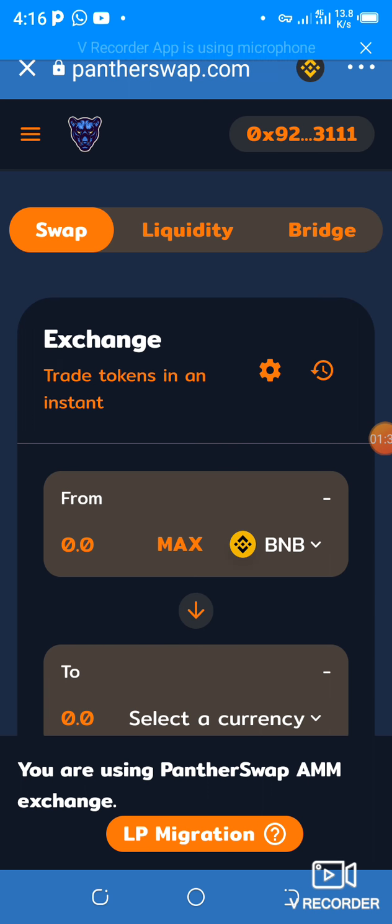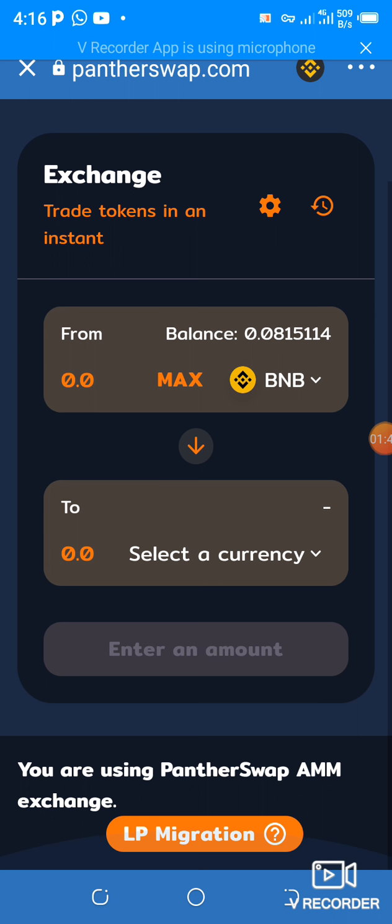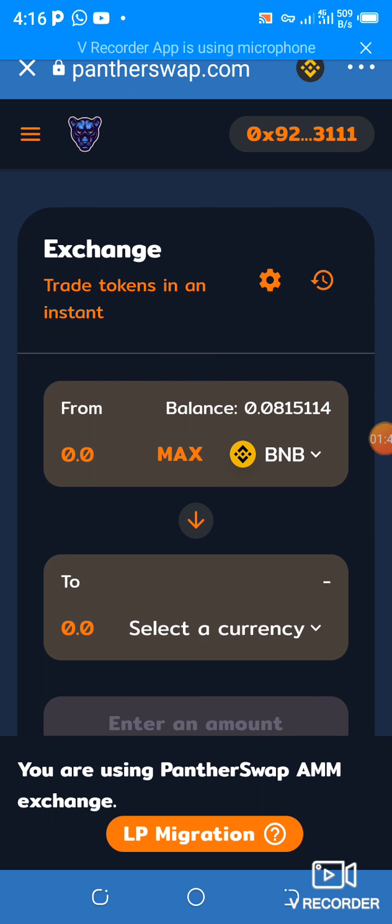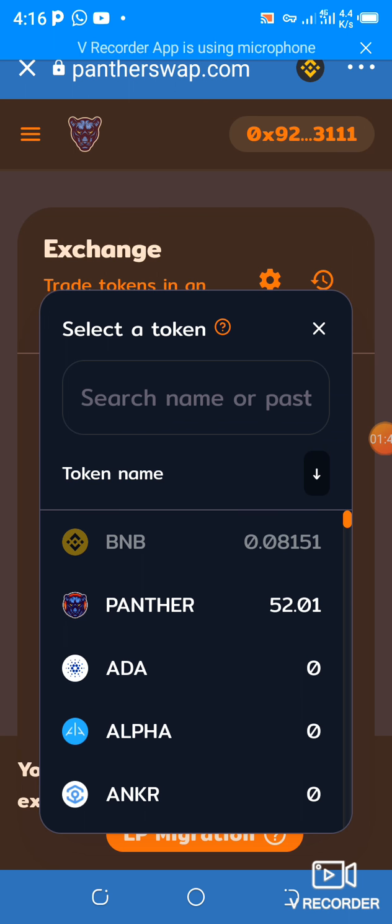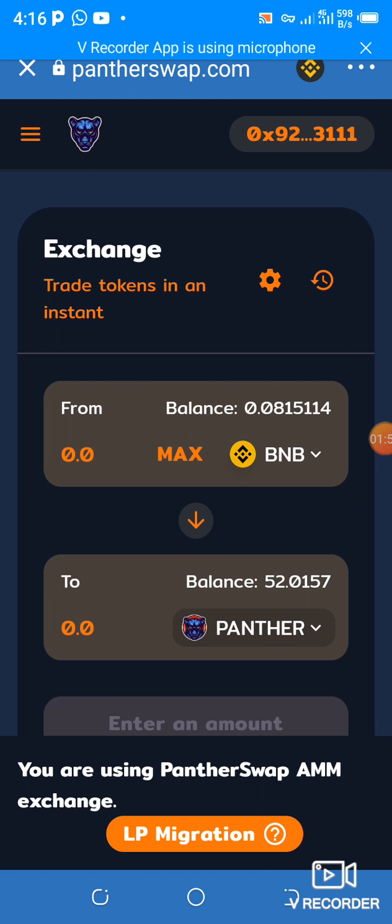So in the exchange it will bring BNB, and I'll first select a currency down here and I'll choose Panther. When I choose Panther, I'll click this arrow facing down so that Panther will be up.